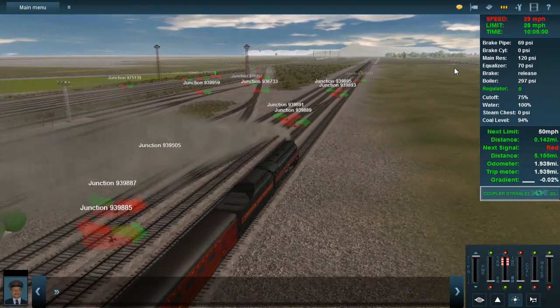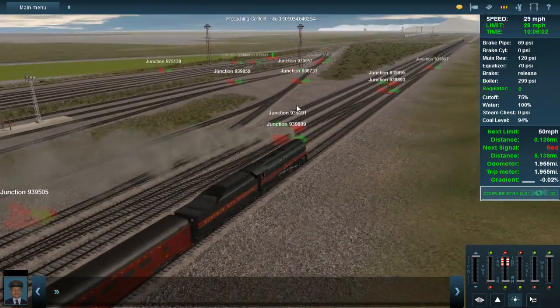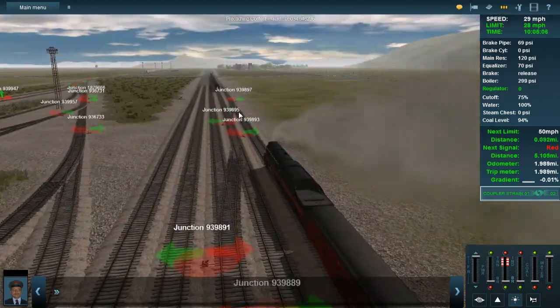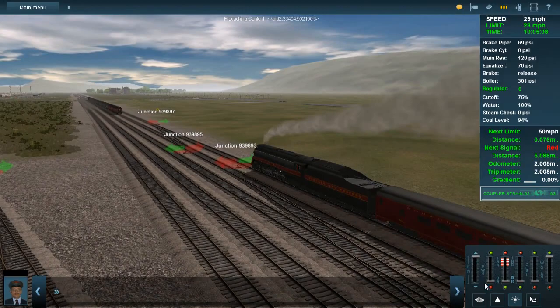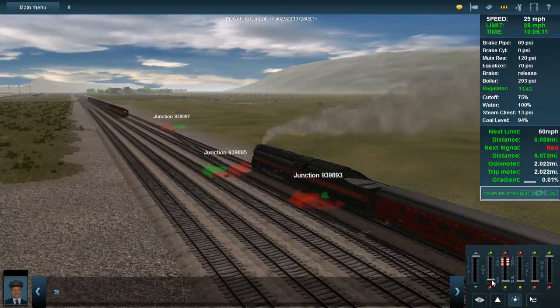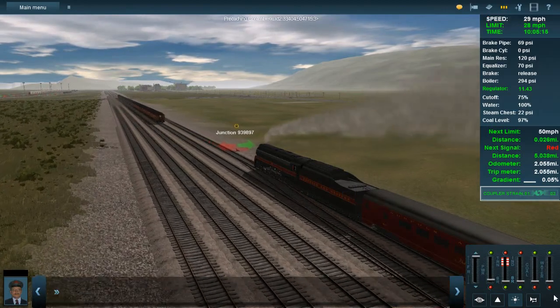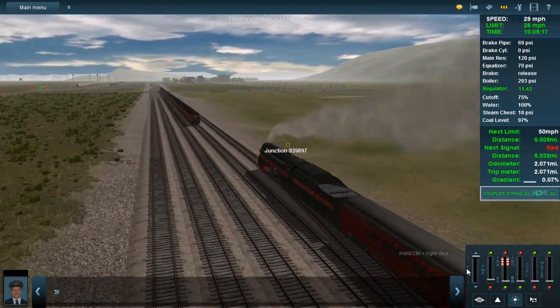Oh hey, look, some trees. Oh, and some grass. It looks like we're getting towards a more scenic portion of the route. That's pretty nice. That's pretty cool. So yeah, I'm gonna try to explore as much of this as possible, like I said. Oh, you know what? I flooded it. Always, always.